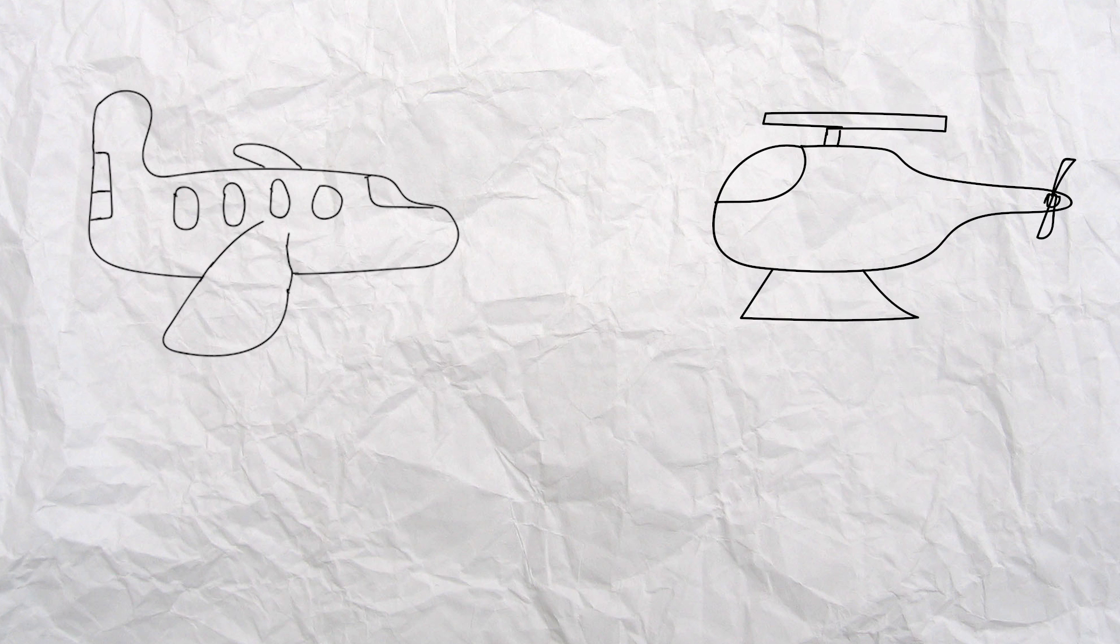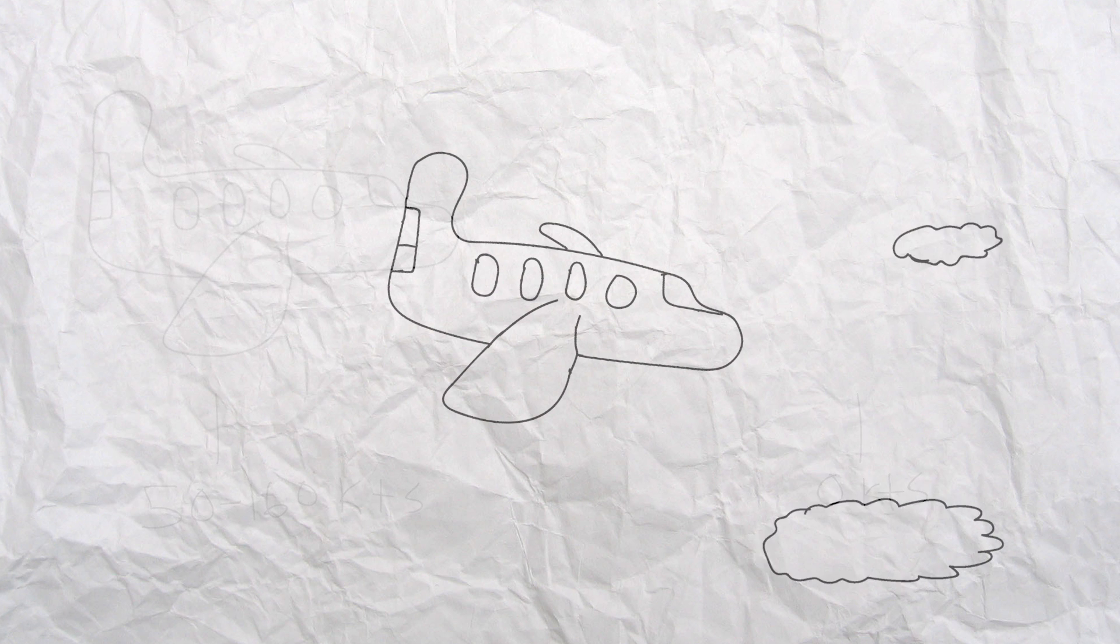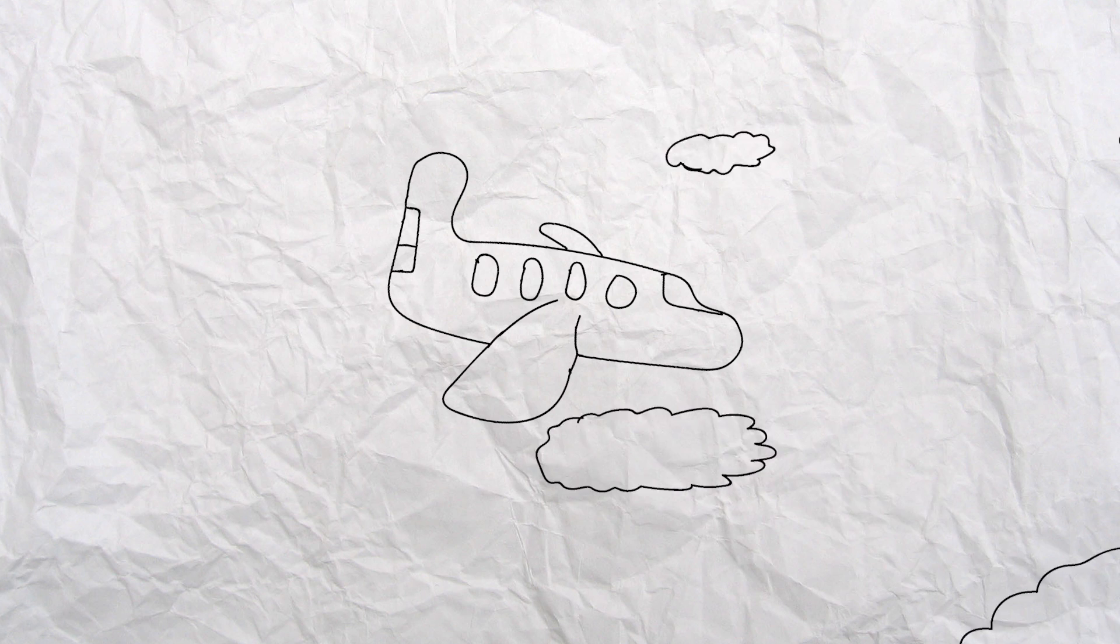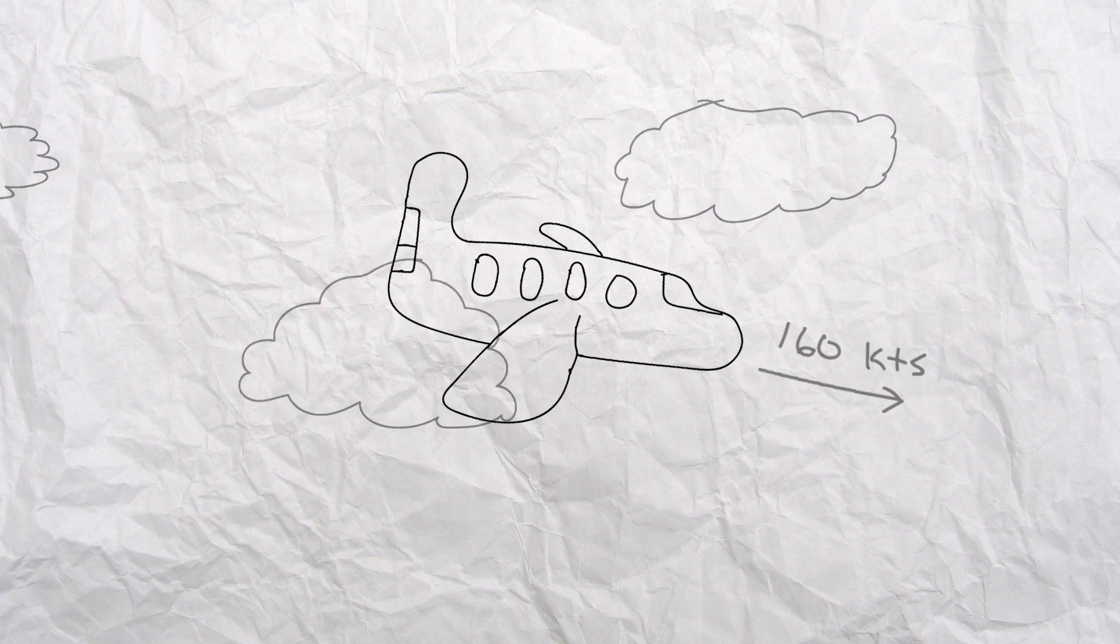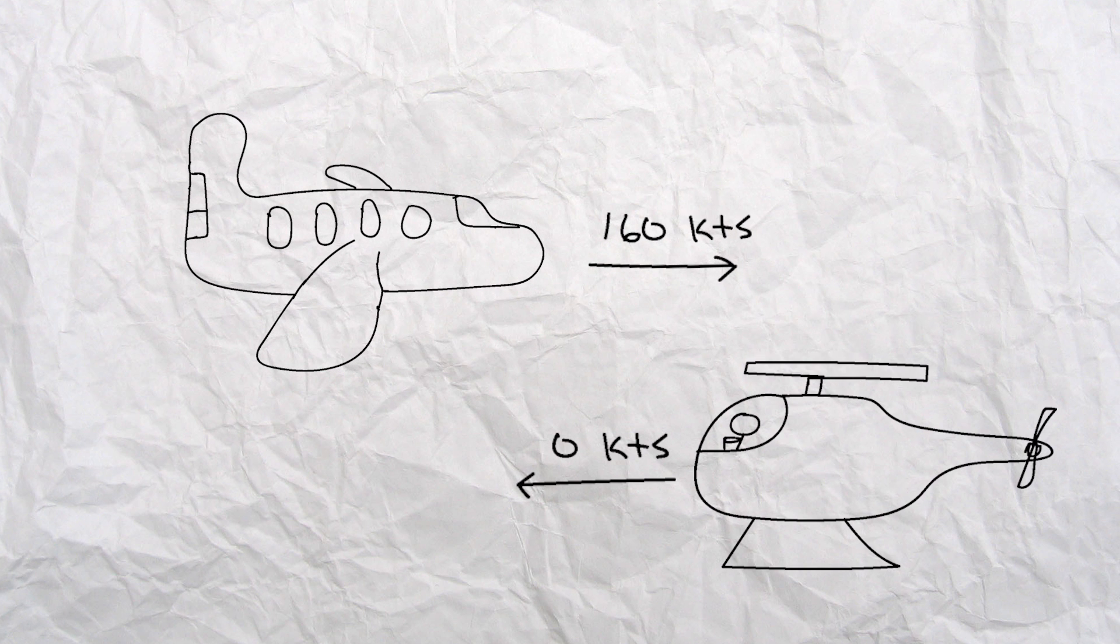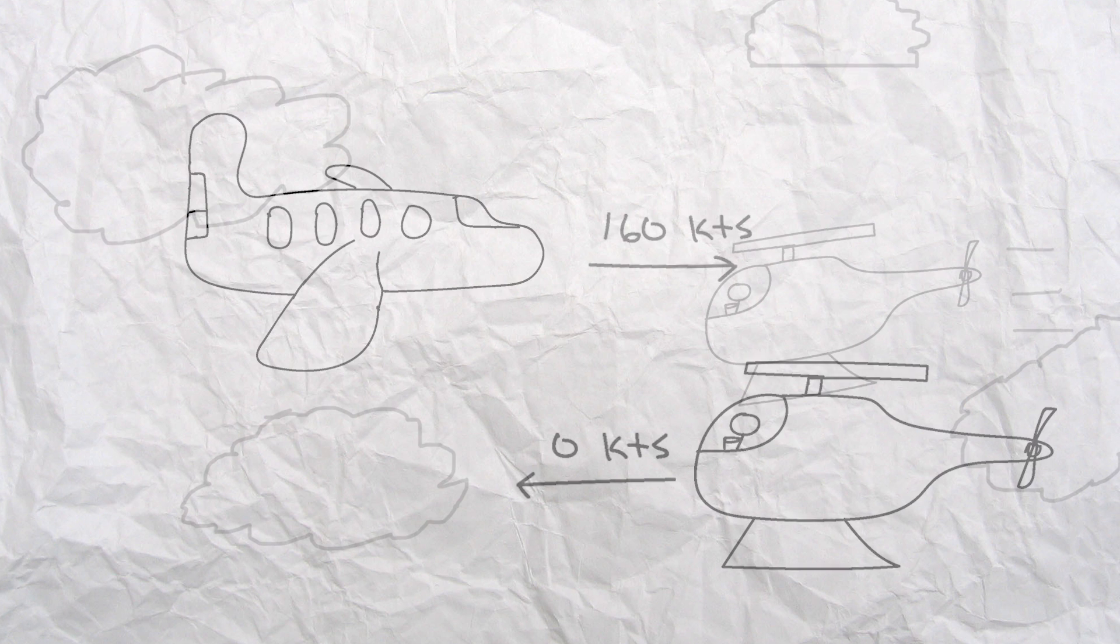It's actually even safer than an airplane engine failure due to the speed at which helicopters can land at. While a small private airplane actually only needs about 50 knots to land, a large commercial airliner needs about 160. Compare those airspeeds to a helicopter's minimum speed it takes to land and you can see why it's much safer.